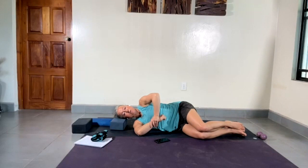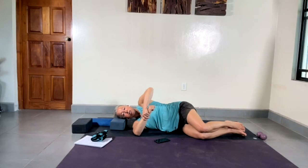Now I'm at my end range here. That's because I do not have a hypermobile glenohumeral joint. If you do have a hypermobile glenohumeral joint, don't even go into your end range. You would normally skip this stretch part and just do the part that's at the end, but you would do it outside of your end range. Okay. So anyone hypermobile, don't go all the way into your end range.